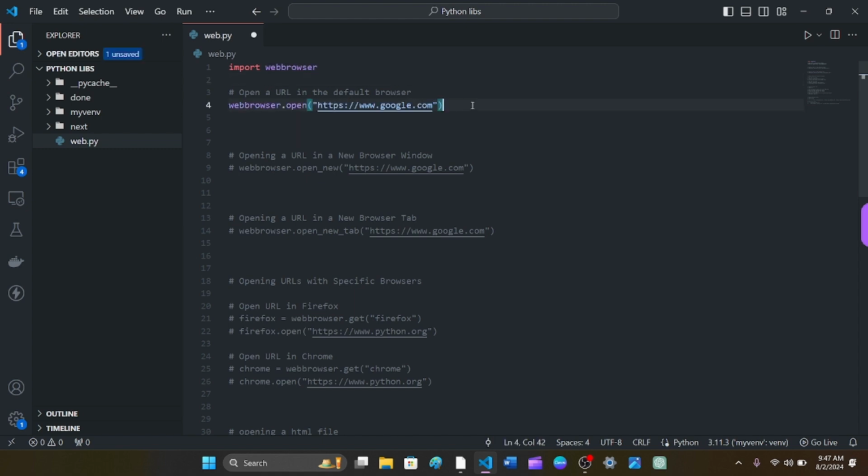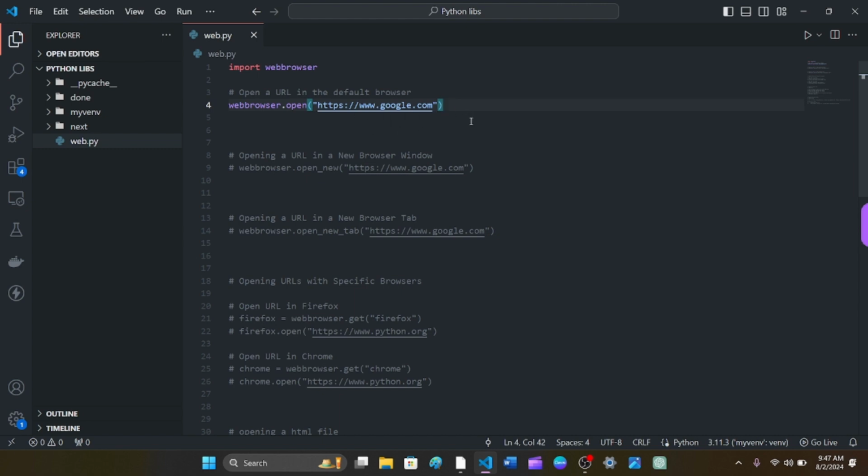The first method is to open a URL in the default browser. Suppose I want to open a Google web page, I have to specify the Google web page URL in this method called open. All I have to do is webbrowser.open, and specify the URL which I want to open automatically.